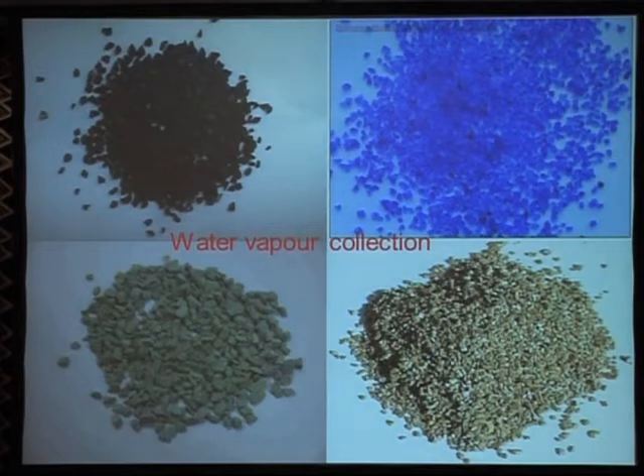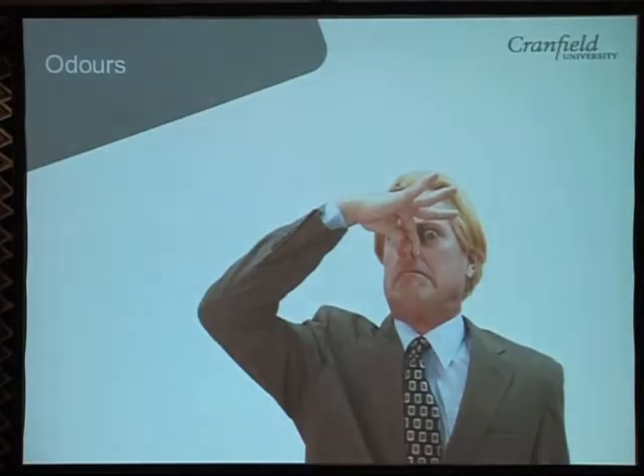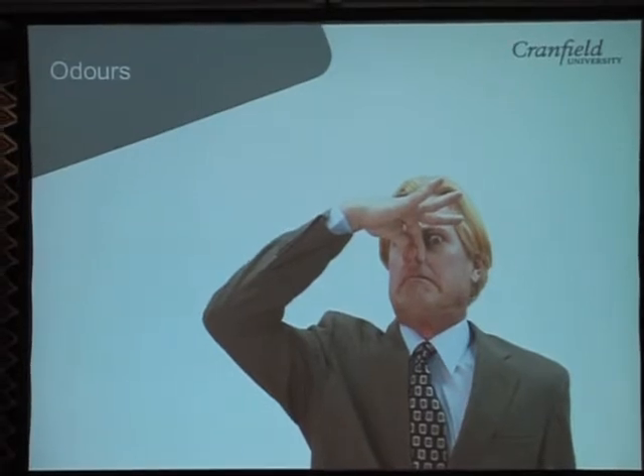The water vapour extracted through this membrane — along with ammonia and some of the other smelly gases, the lightweight organic molecules — will come through the membrane and be condensed on superhydrophilic nanobeads. There are various options for that: we could use clay or silica, but we're looking for specifically engineered materials to absorb the water and the ammonia. This will go some way to reducing the odour of the toilet, and we'll design the actual user interface with a spring-loaded lid and a rubber gasket to keep all the odours contained.